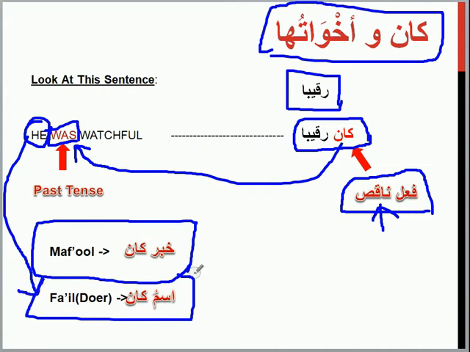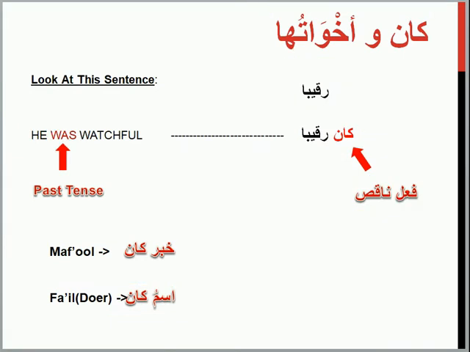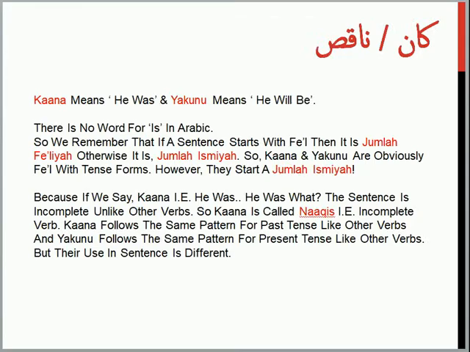So that's the basic sentence structure, which is grammatically necessary, but to understand Quran that's not necessary. Okay, so the terms, just keep in mind that this would make the sentence jumla ismiya, and the meaning is very important. He was. Okay, now that we are done with that, let's go to the table. Table? What table? The Kaana table.